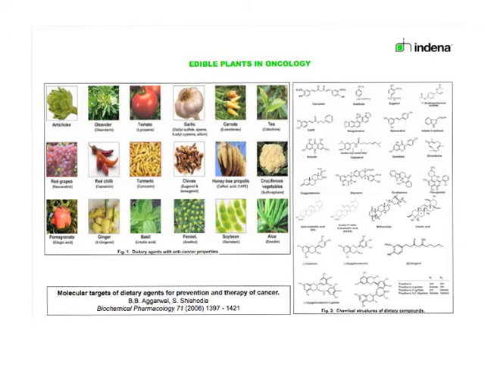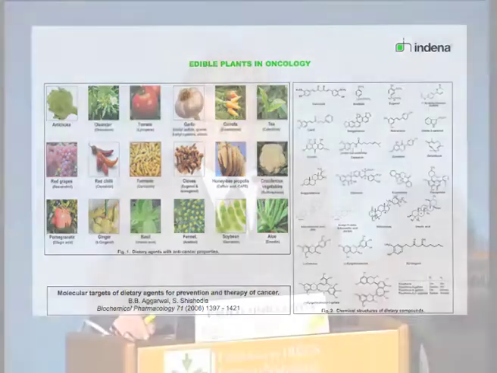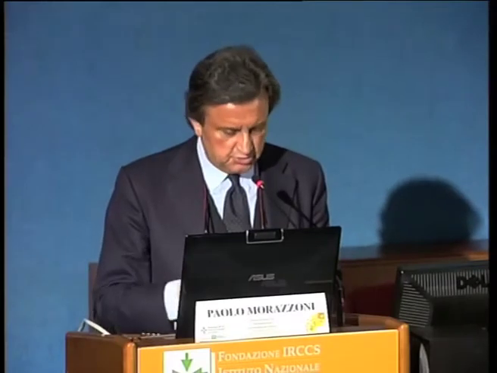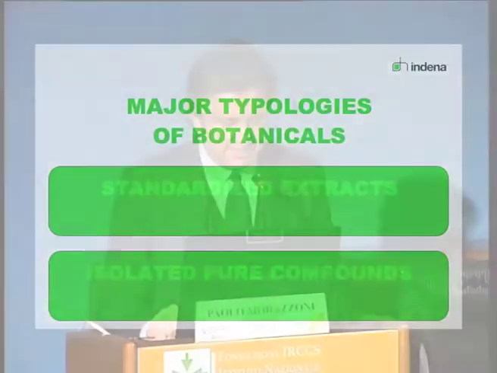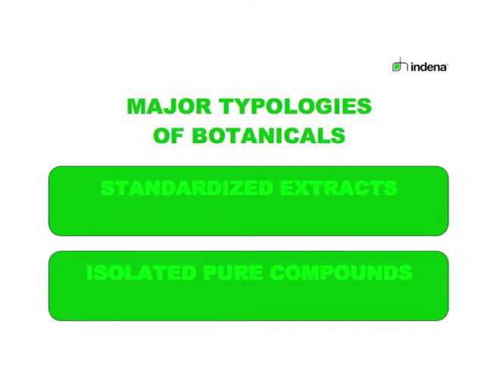I define them as edible plants, and if you look at the pictures, not all of them actually are edible, but most of them are edible. If you have a look at the molecular species over there on the right-hand side of the slide, you can see the extraordinary chemical complexity of them, and this leads me to an important concept that I shall try to simplify.